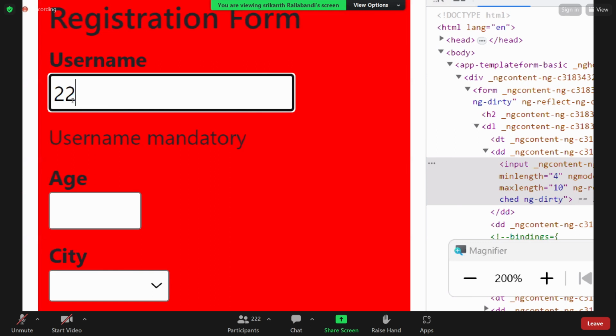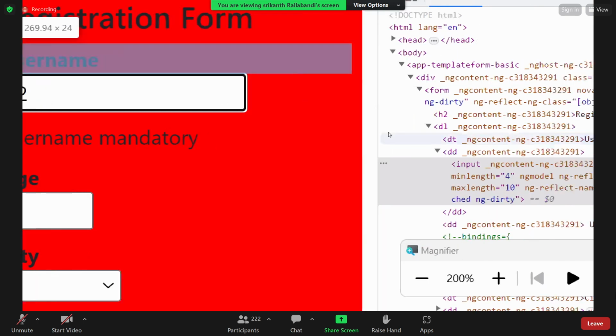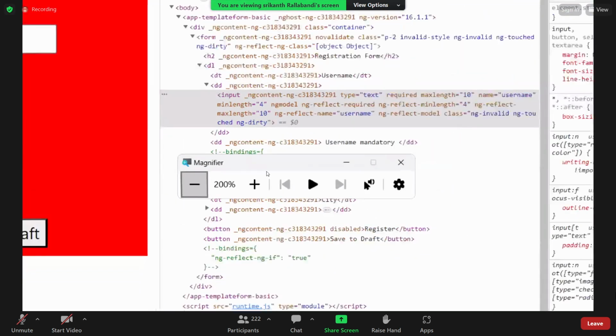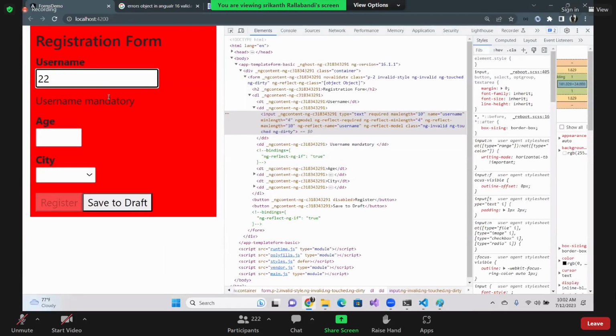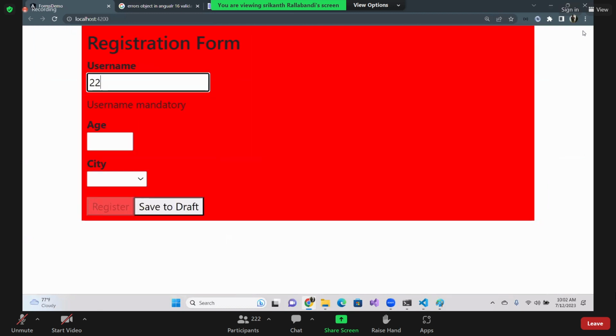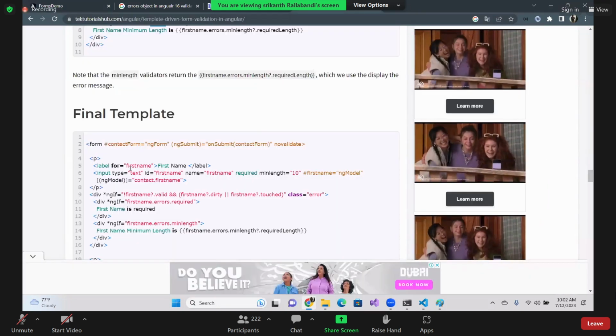Message should be different or not? Different or same? Tell me. Different only. Obviously it is different because the user has entered the username. Why is it again showing me this message? I have to display that one, right? So for that, I'm not sure in which version it was introduced.